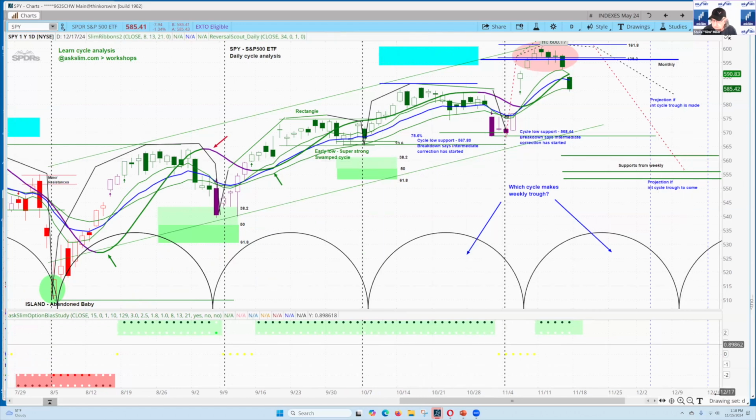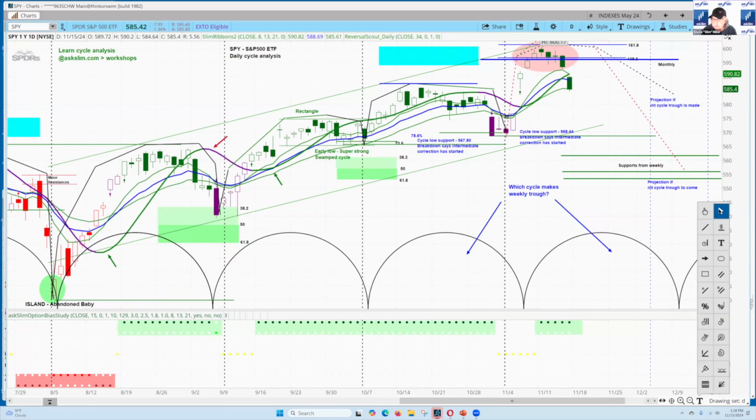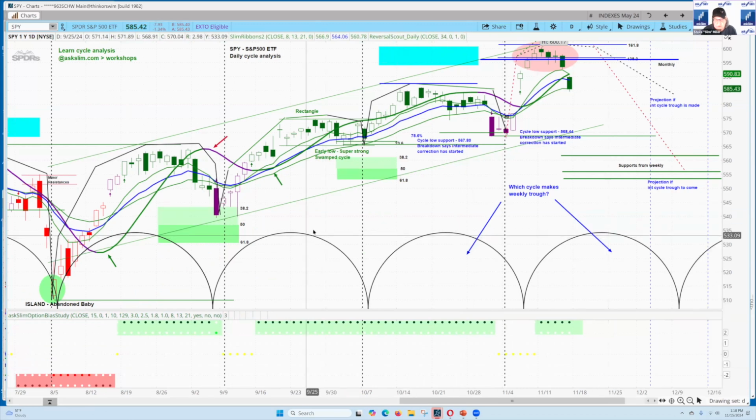And you can see here as we look at the corrective periods right here, this one was barely a downtick. As a matter of fact, it formed a rectangle. I teach about this in the cycle workshop, how these form right over here. That's because the upside pressure from the weekly was so strong that this downside pressure from the daily couldn't get this to come down very much. And it just forms a rectangle.